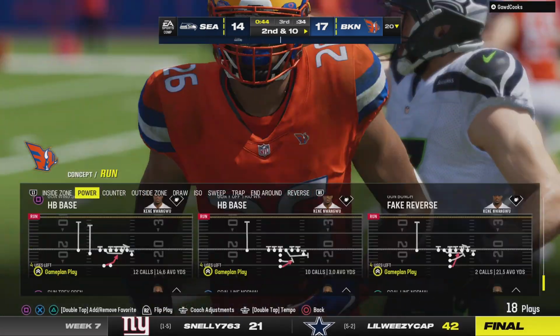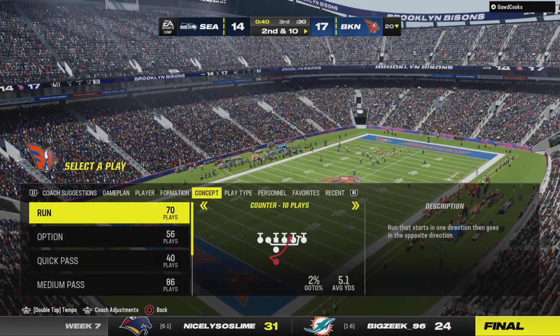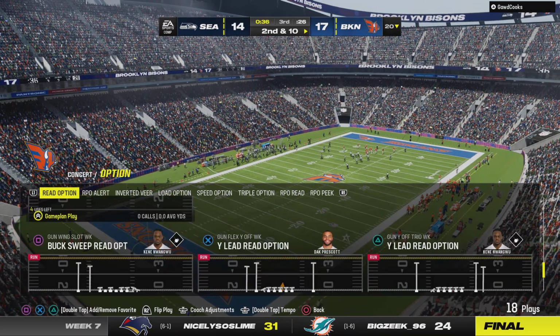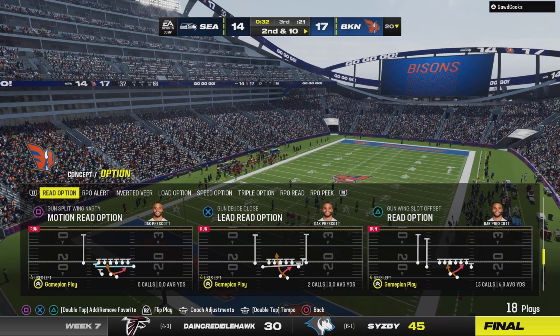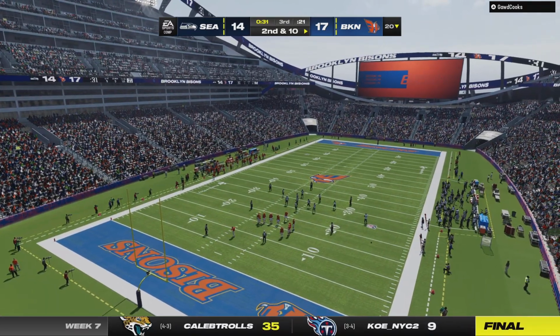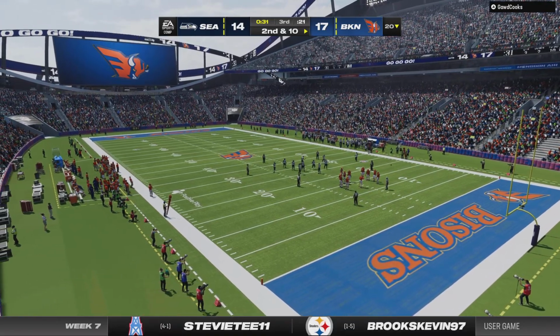Officially no gain on the play, and it's second down. They've called his number a lot this afternoon. You wonder how much tread is left on those tires. We certainly do, but I always think back to one of my favorite coaches in the NFL. He used to have a meeting with his running backs every year in the offseason and say, look, as many times as you're going to carry the ball, you should be able to carry it one more time. So make sure you get in shape.